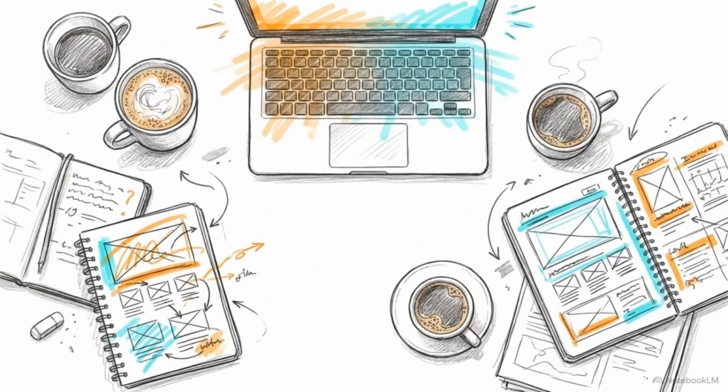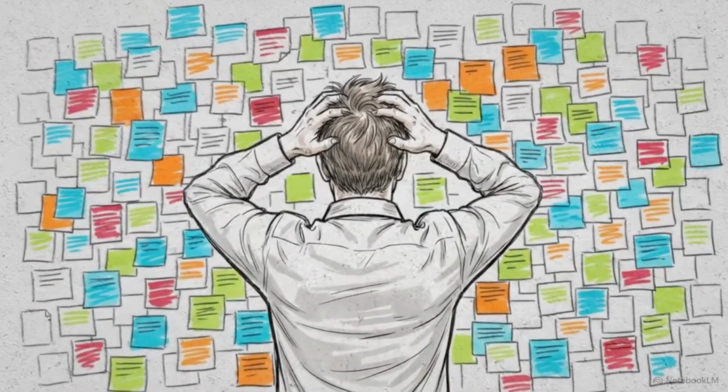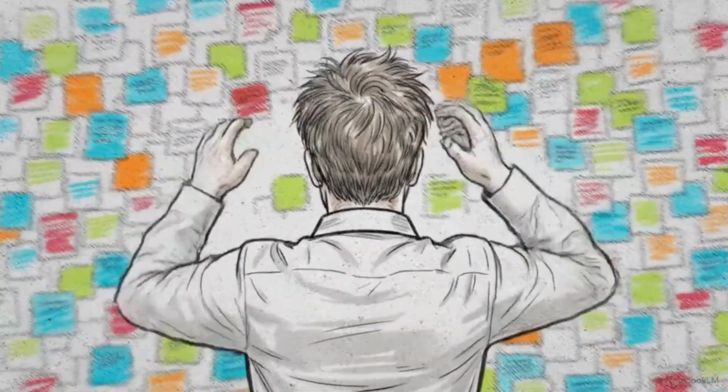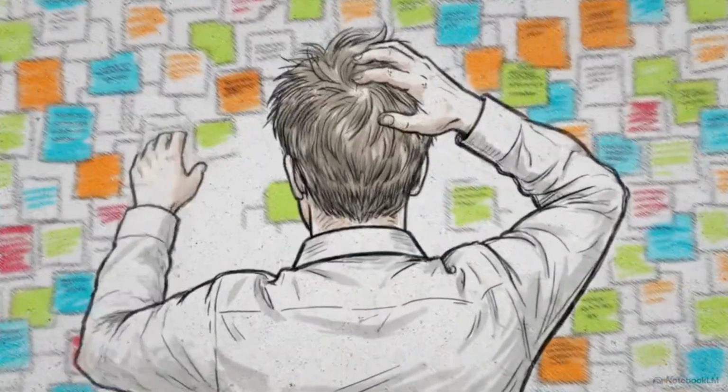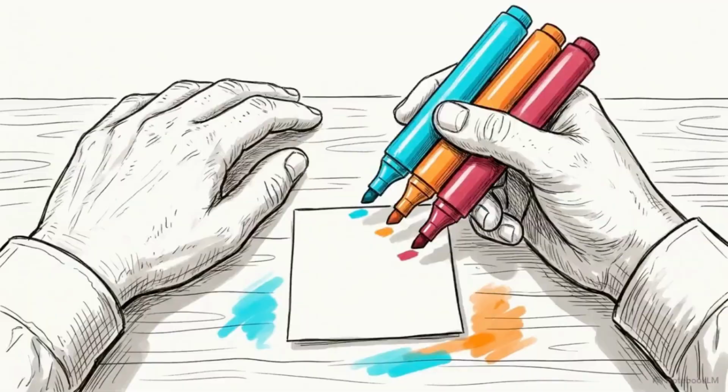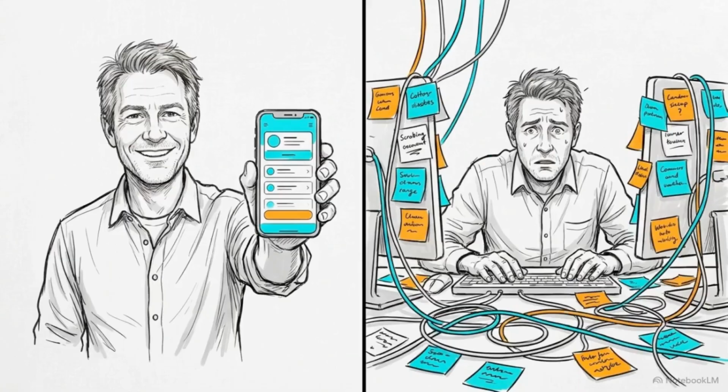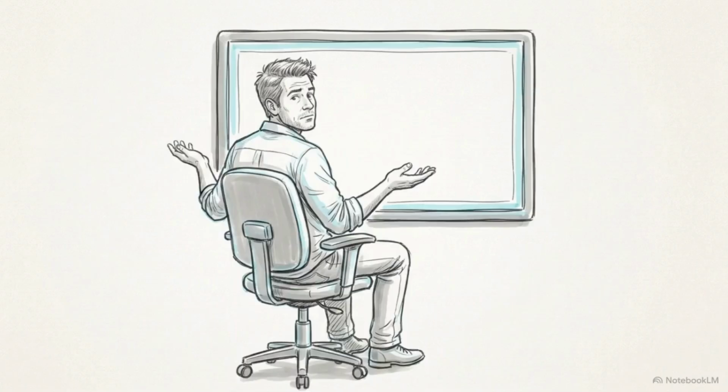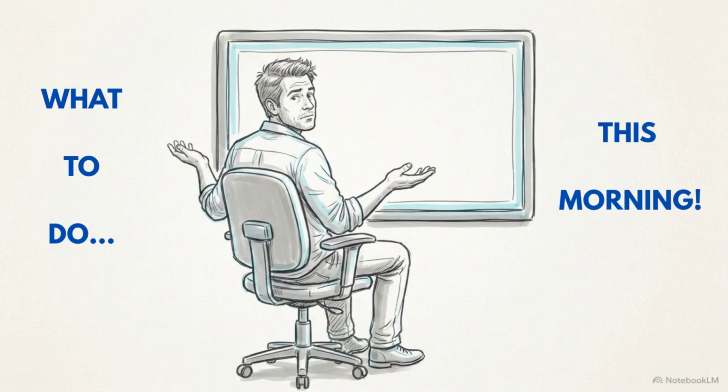If you are launching a new product or scaling a venture, the hardest part is often getting the big ideas out of your head and into a format your team can actually build. Walk into almost any early-stage startup, and you will likely see a scene like this. A founder staring at a wall of sticky notes, trying to organize dozens of competing priorities. There is a constant tension here. The founder wants to see progress on the big picture, like a new digital loan platform, but the developers are stuck because they don't know what specific step to take this morning.